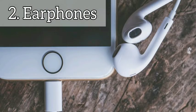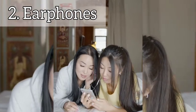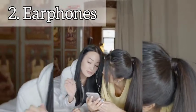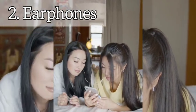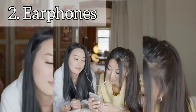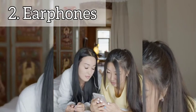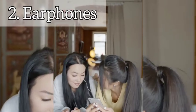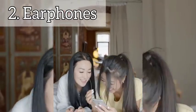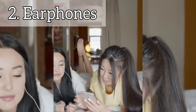2. Earphones. Because our headphones come in direct contact with our ears and fingers, it is important to clean these regularly to prevent the further spread of germs. No matter how clean your ears are, we all have occasional earwax, and that wax can end up sticking to the earphone. Additionally, if you place your earphones on the tables or dressers around your home, they could pick up bacteria or viruses and then transmit them to your ear canal. You can put these concerns to rest by cleaning your earphones daily. We suggest you clean your earphones properly without damaging them, but generally recommend using a wipe with some rubbing alcohol.